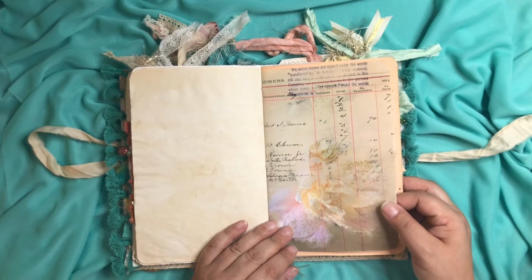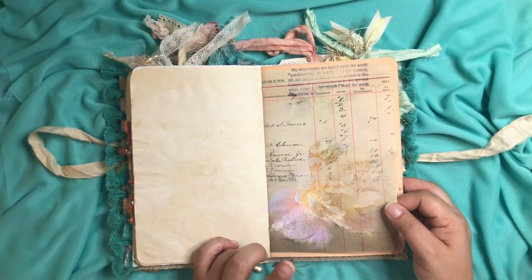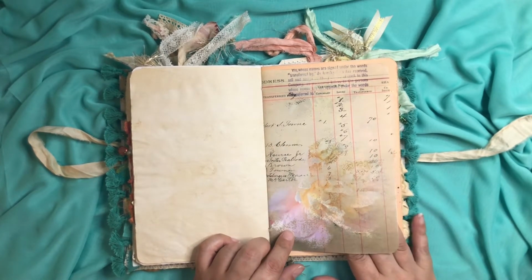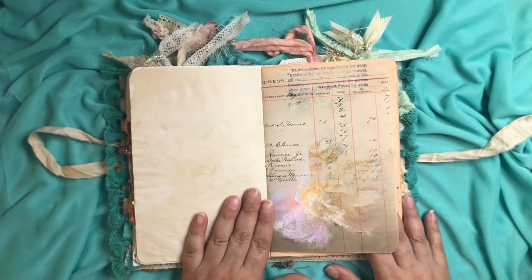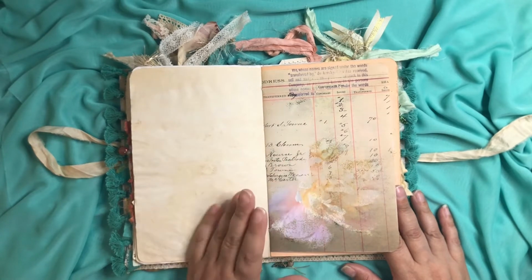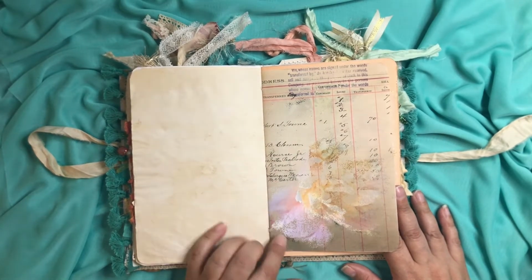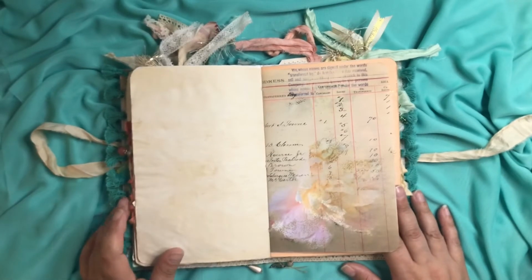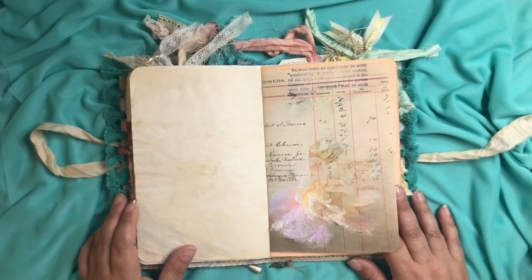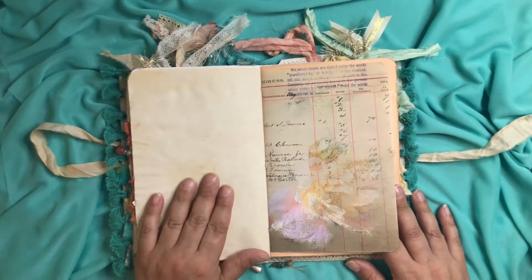This is actually a digital that I made myself. This is my own that I layered over ledger paper. And this is a picture of a peony that I took back when I went to the Biltmore House in North Carolina. And walking the gardens, I took some pictures.